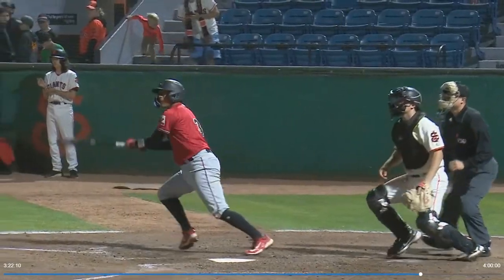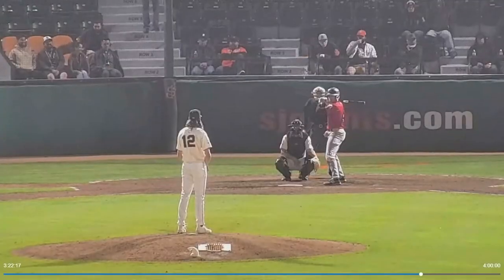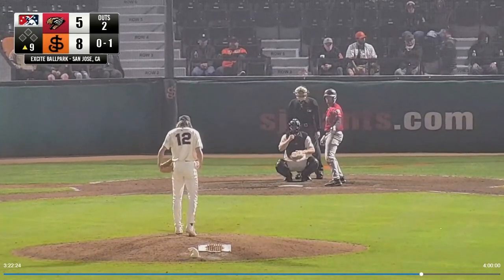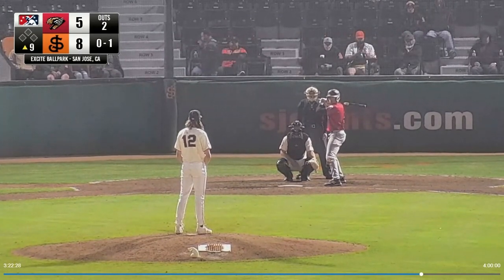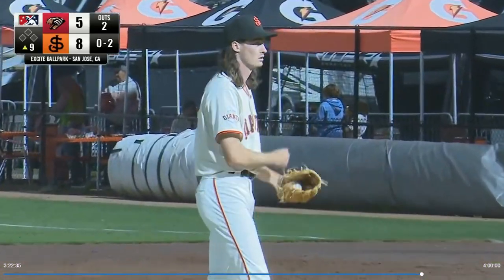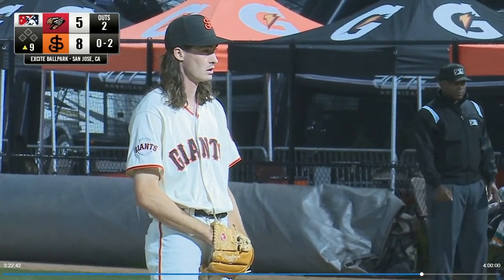Two outs. Giants now just one out away from closing out the Grizzlies. And here is Ryan Ritter — 0-4 tonight, a rare very quiet night for him offensively, as he takes a slider in for a strike. That's often the go-to pitch for Dillon Cumming in a save situation here in the ninth. The 0-1, the slider again, and Ritter goes around — that pitch was about a foot outside. Ritter's a good hitter, and he was just totally fooled on that one.